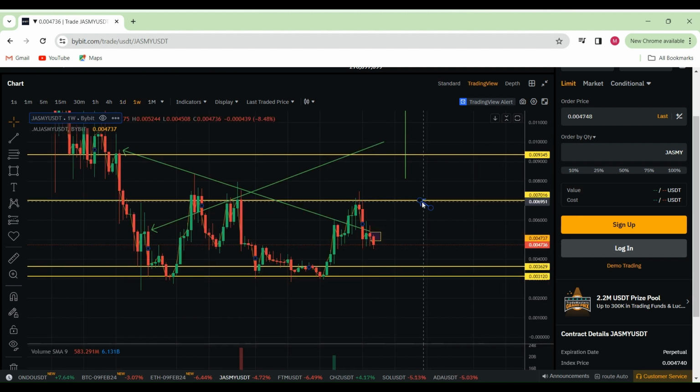Yes, so that'll be my trade setup actually. So I'll be looking for, as we speak, I will be looking for a trade here to get back down into over here, and then I'll be looking for a long position from here with the expectation of us coming back up to this top there.